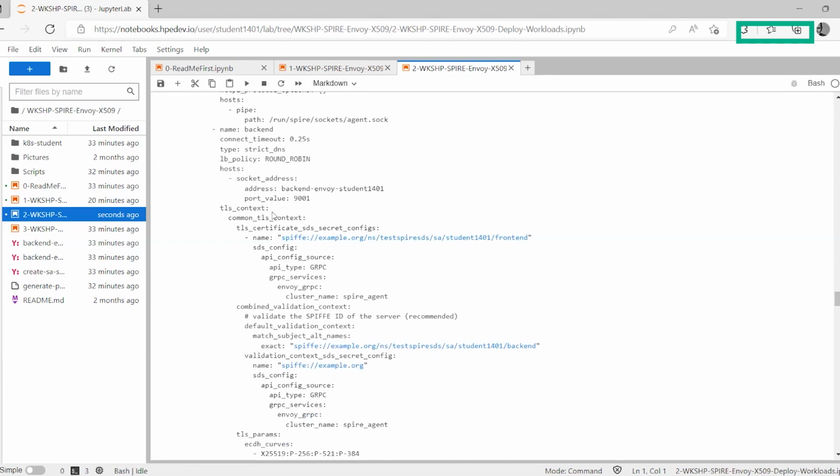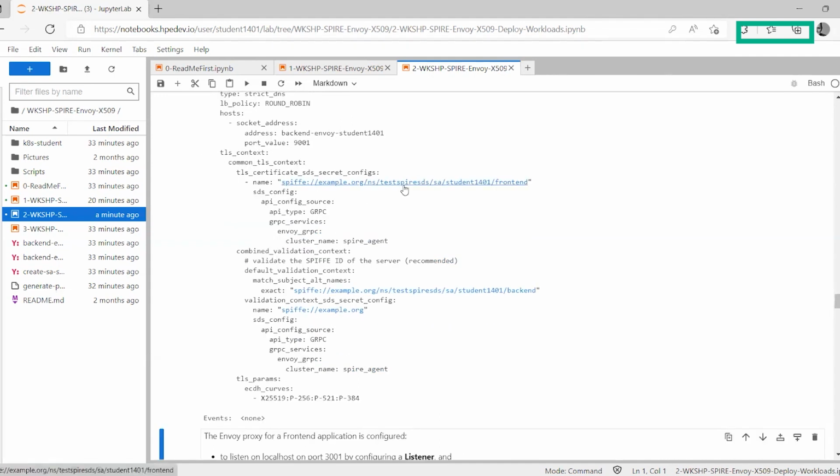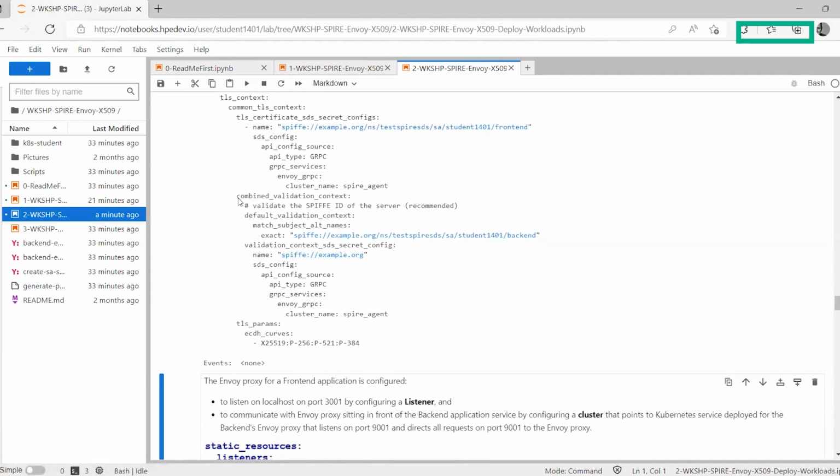And it adds the TLS context as described before. And it adds the TLS context that I am the front end. This is my secret discovery service SDS integration, which points to the SPIRE agent where I get my secret from, which I also use for TLS encryption. And this is basically how I validate the other servers I'm talking to.